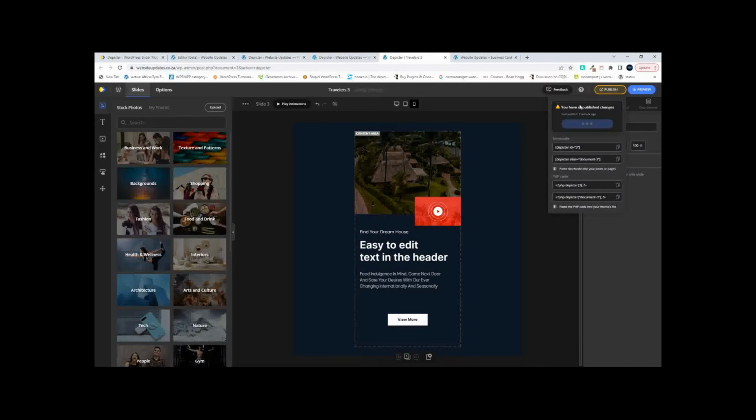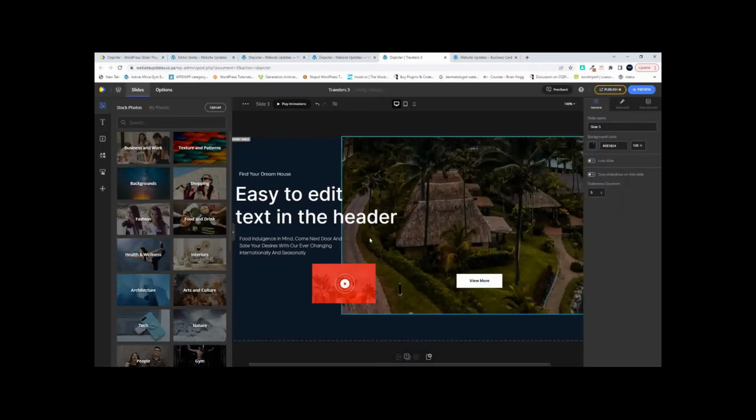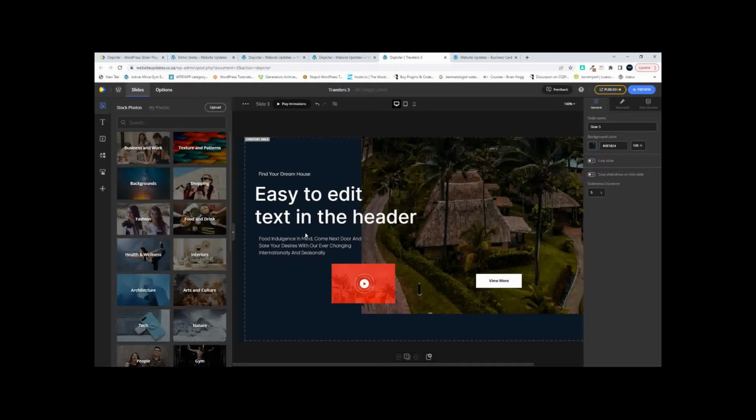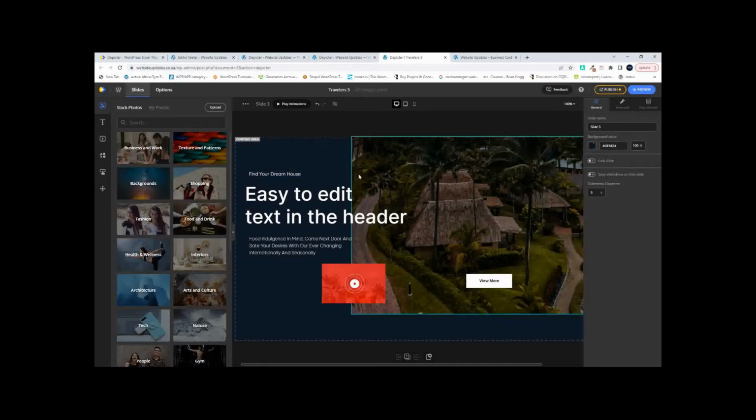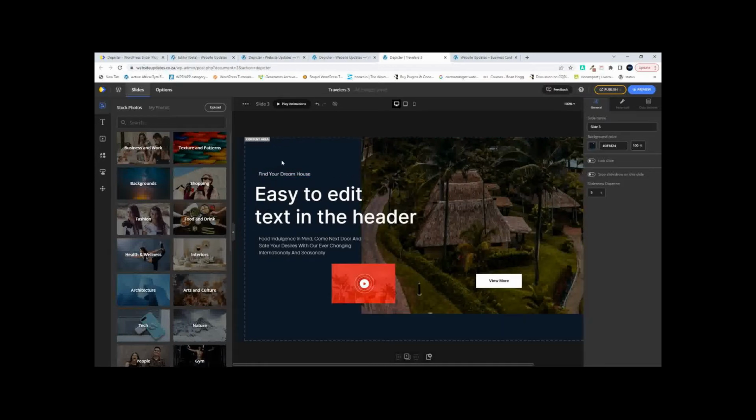Once you're done, you just publish and make sure to say publish changes and to see the green dot to make sure it saves. So let's head back here. Right, so that's how easy it is to create something quite simple. What we can also do, if we so wish, is change the way that each of these slides functions. Now, this one is a static one, so there's no animation or auto slide needed.